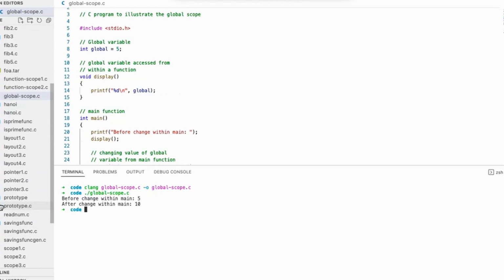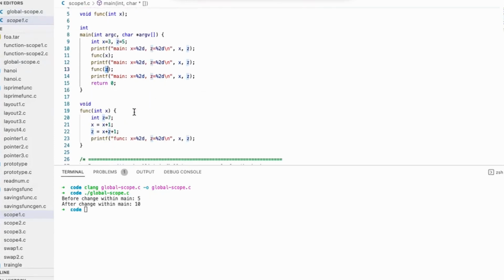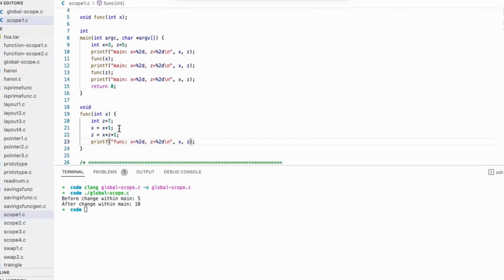Okay, now we have a few other demos of scope. This one is illustrating the scope within different functions. So we're going to declare two variables, x and z. I'm going to print them. Then I will run a function with x and a function with z. This function, func, is going to take in a value and then add 1 to one of them and add 8 to the other one of them. Now I'm going to put this up for a few seconds. We do have enough time, and I want you to figure out what values this program is going to print. So if you have a little pen or paper, write down what you think the output for this program is going to be.